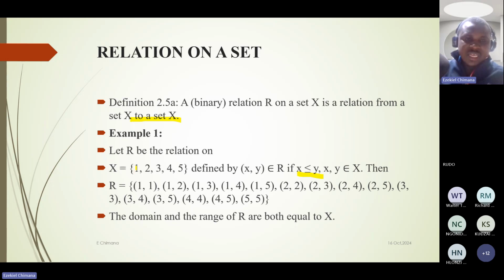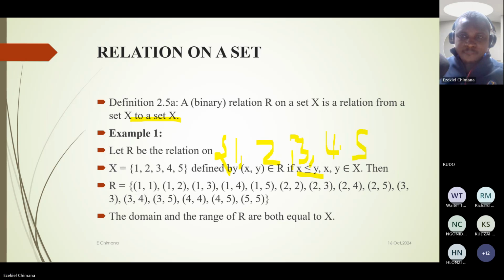What it means is that the value that we're going to take for X and the value that we're going to take for Y is from the same set. So in other words, we are having a duplicate of a set, which means we're going to have this set 1, 2, 3, 4 and 5. I'm writing using a mouse. My machine is not a touch screen, so allow me to write things which are not easier to read. So if you look at this, in other words, we are duplicating this set. So I've got this set X and this set X, which is this set itself.